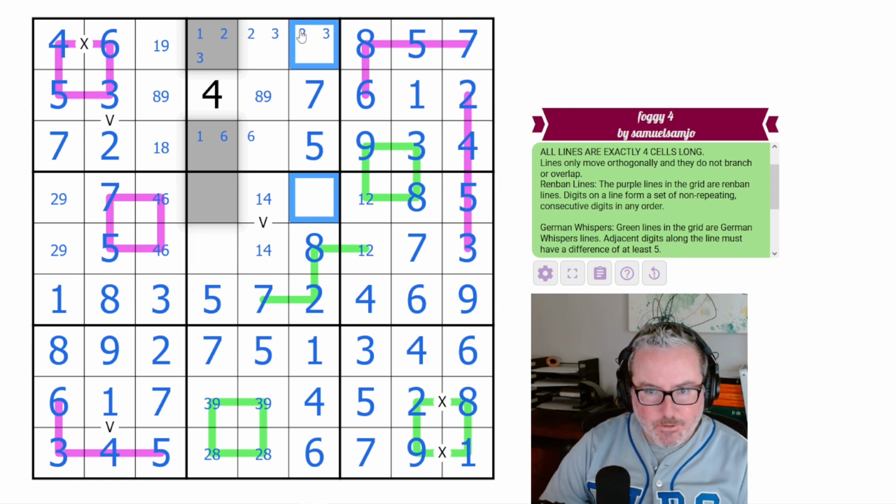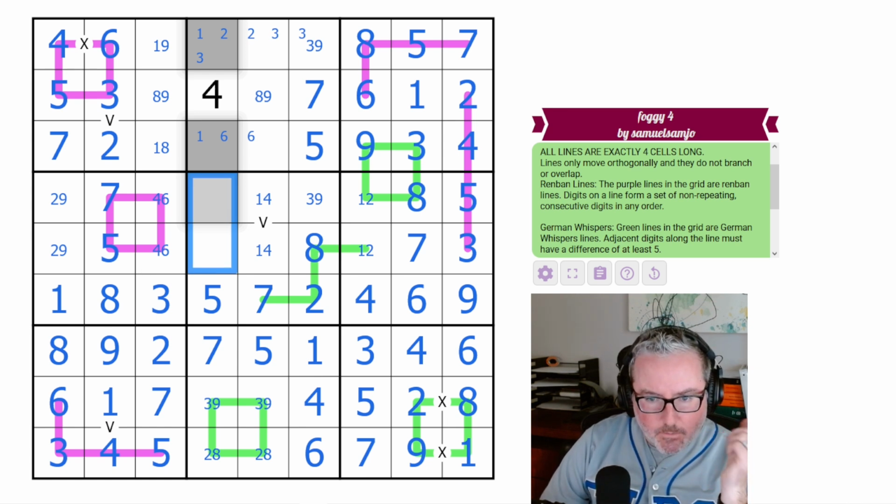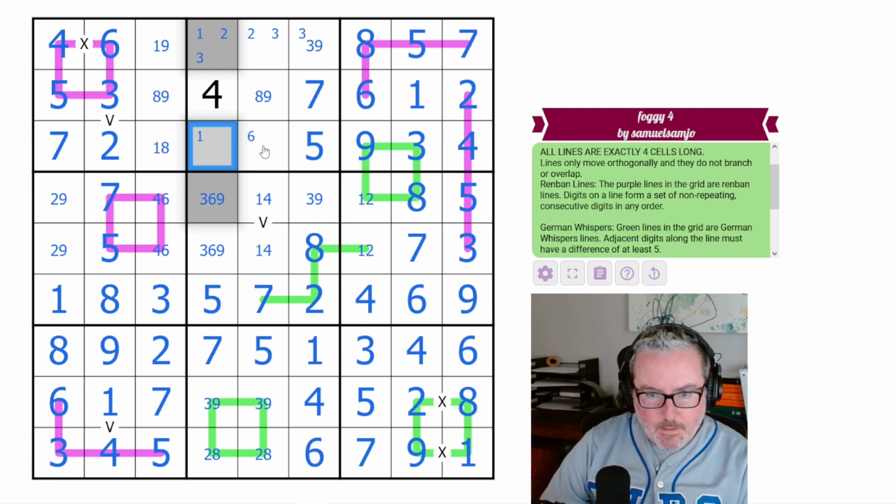What about these guys? Or just these 2 is probably the better way to look at it. They have to be from 2 and 3. Or not 2 and 3. 3 and 9. Huh, that actually didn't do much. What about you guys? We've got to be able to put the 3 and the 9 again, and also we're missing a 6. If that then can't be 6, so this is. So that's going to break that up.